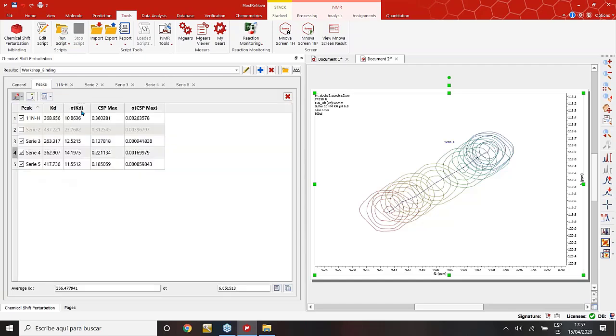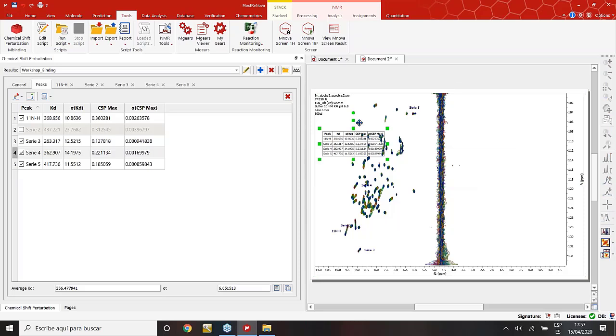Once you have finished, you could just report the result just by selecting this option here, report, and the table will be added to your spectrum. You could click on the F key to display the full spectrum, and you will get the table on your dataset.